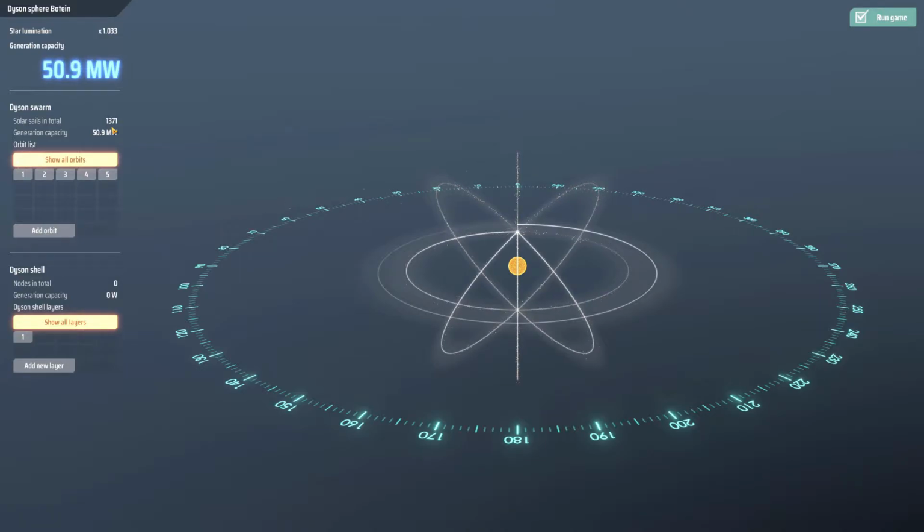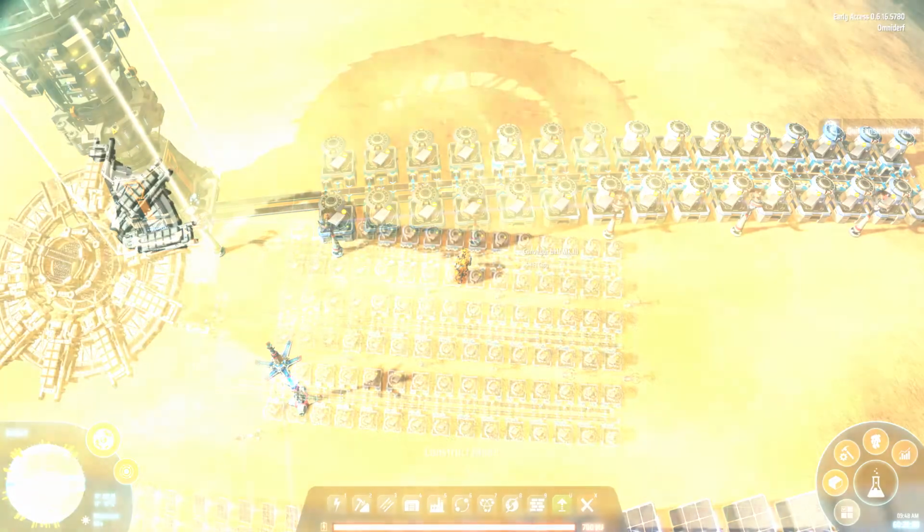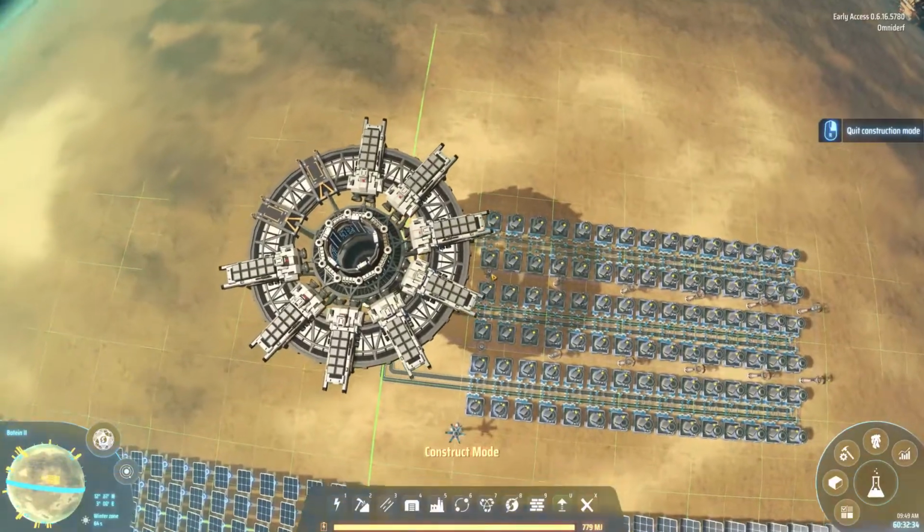So I'm at 1370 right now, we'll say. I'm going to keep checking back, and we'll see what's up later. But for now, I'm going to keep building, and we'll be back after I build up the next set. Alright, there we go. It's nice and neat. It's orderly. I like it.